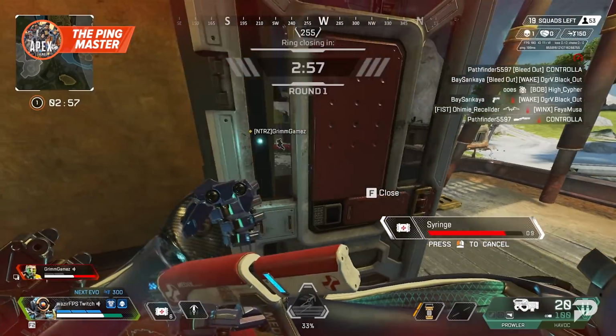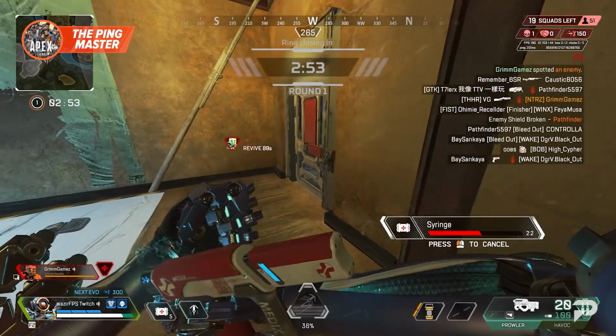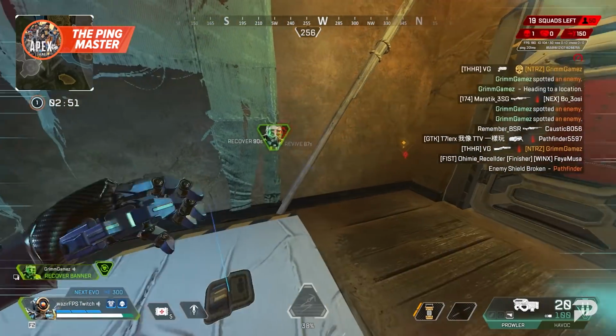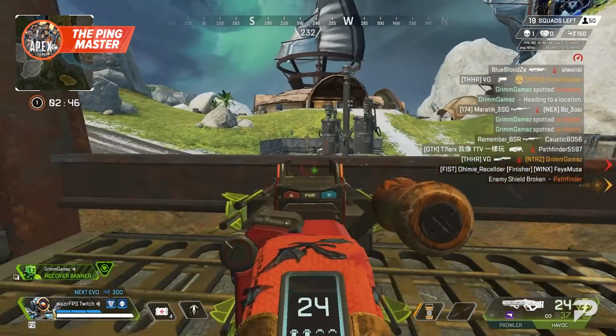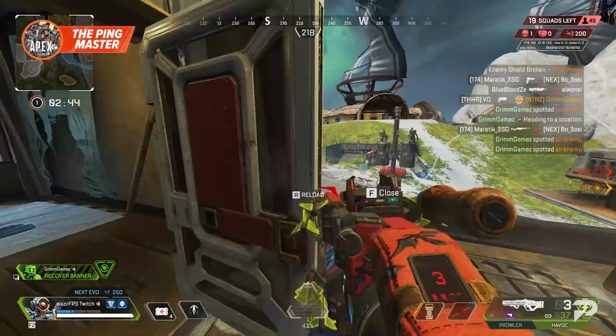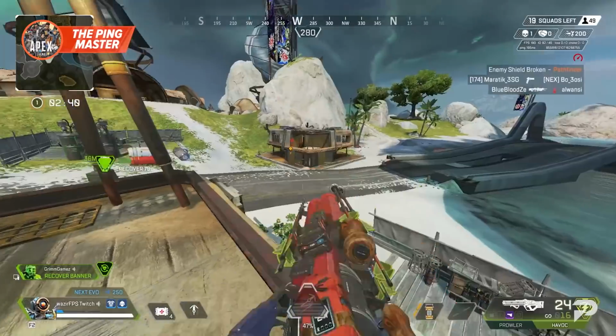You might be relieved when your ping machine teammate dies, but oh no, that does not mean the fun is over. They are about to go ham on spam pinging the enemy that just knocked them while you're already fighting them. After all, they just want to make sure that you know exactly where they are.